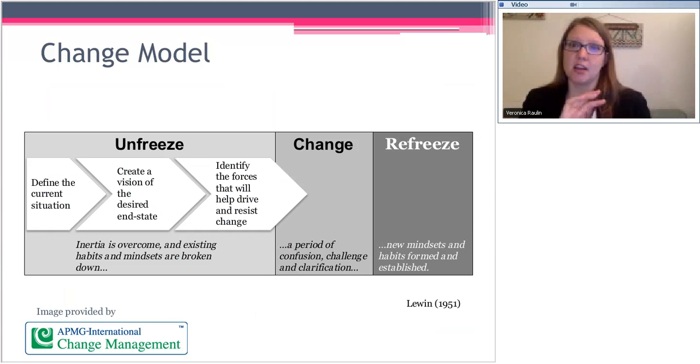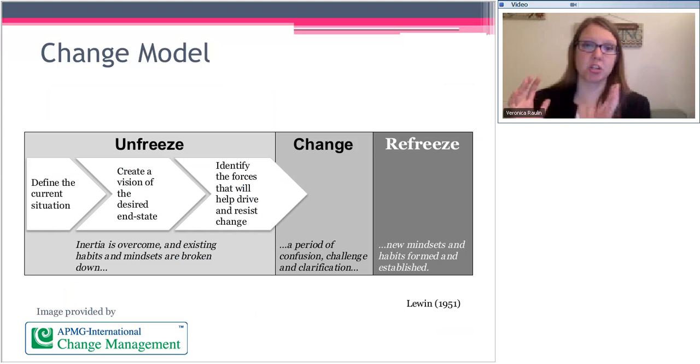So basically, it's very similar. You've got an unfreeze where we're changing the status quo or getting people to think about things differently, and then we're changing, and it's important to go back to a refreeze because people cannot sit in change forever. It's just too much for everyone. So refreezing, so finding about those new habits and establishing those pieces.